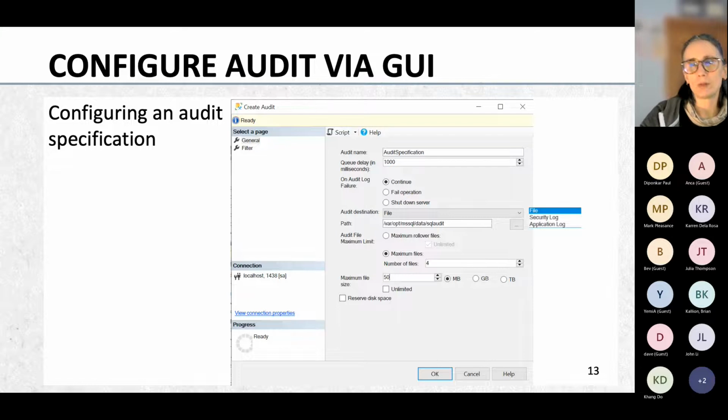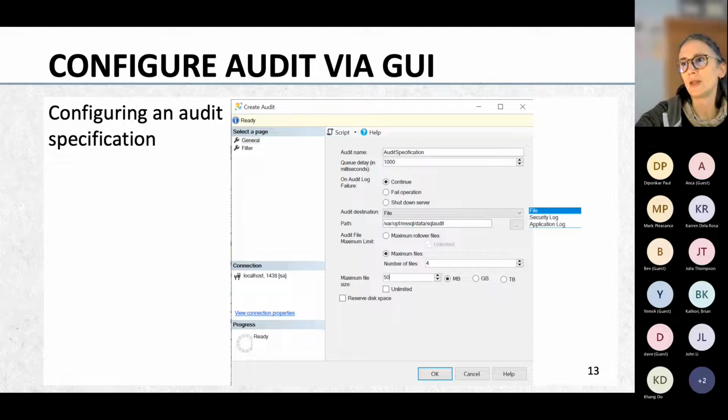So I purposefully set it to here. You don't do maximum rollover files and unlimited sizes and giant sizes. You could, but then you could never query them again. So it would be pretty fruitless, because maximum files, terabyte size files, I can tell you from experience. I let these files now only get up to 2 gigs in size, 4 of them at 50 megs. And even then, if you get a lot of stuff in there, it's not exactly snappy. It's just not so terrible that I can't live with it. It's pretty fast actually. But before, I would let them get up to like even 10 gigs in size. It's very difficult to query them when they get big.